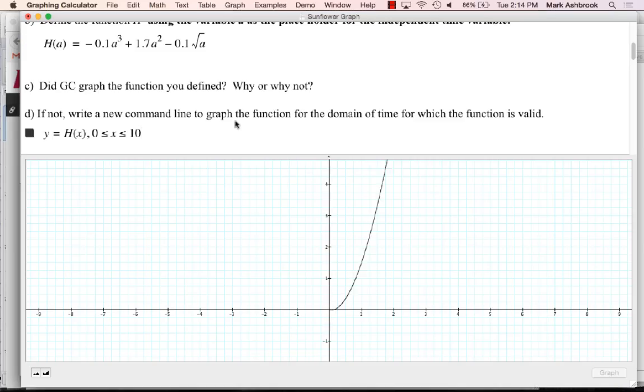But we want a better view of this, right? So to get a better view, down here in the lower left-hand corner, you have the ability to zoom in or out of the graph as a whole or individual axes. So we certainly need to zoom out on the y-axis. So let's just zoom out a couple times on both.